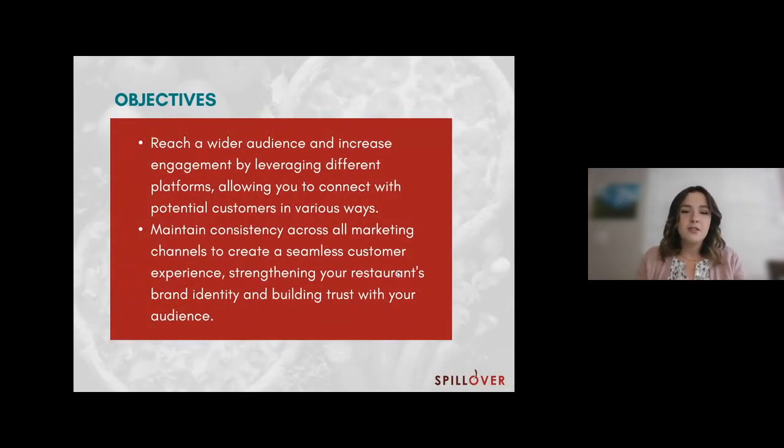So what are our objectives for connecting all of this different marketing onto one digital landscape using our different tools? First of all, we'll reach a wider audience by increasing our engagement through these different platforms, such as you'll reach someone who maybe will check their email but won't go onto the website, or you'll reach somebody who will check their calendar for upcoming events but won't look at a pop-up on a website, and vice versa.